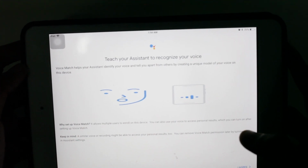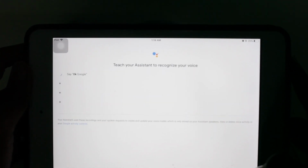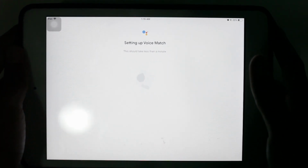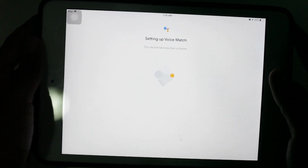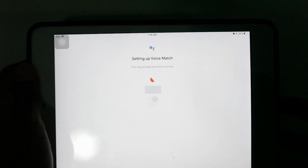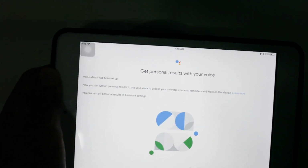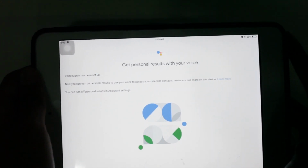Voice match helps you identify your voice and device. Why? Okay, I agree. Okay. Okay, Google. Okay, Google. Hey, Google. Hey, Google. So it just asked me to say those, and now it's setting up voice match. Just about done. Says it should take less than a minute. Okay, your voice has been set up. So I'm just going to go ahead and press agree.